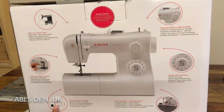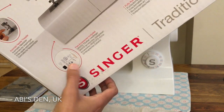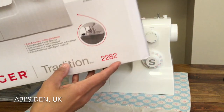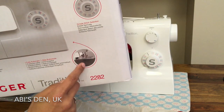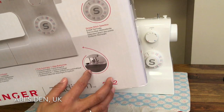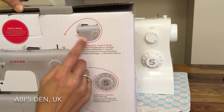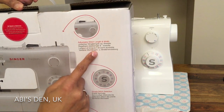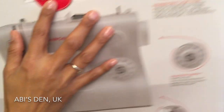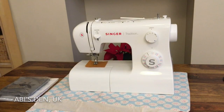It comes with lots of accessories which I checked on the box: a buttonhole foot, button foot, zip foot — they're very important — and a darning plate, which we'll explain at a further time. It has a one-step fully automatic buttonholer, which is amazing if you hate buttonholes. It's got easy selection for stitches and width and length adjusters, and for £40 that's incredible. You can see it's got 32 built-in stitches, not including the buttonhole.